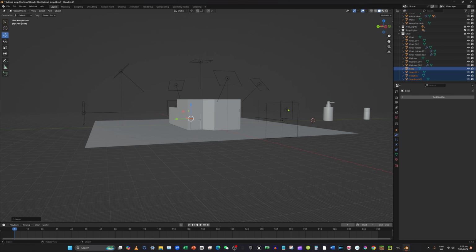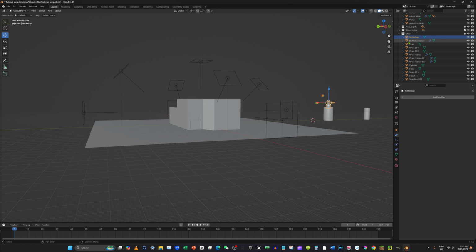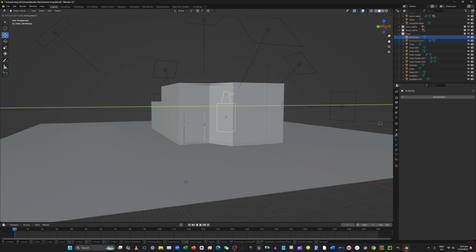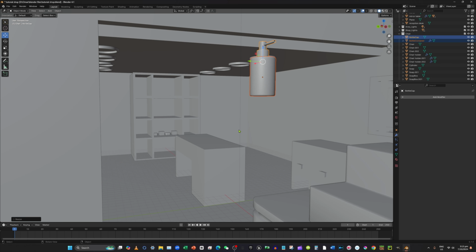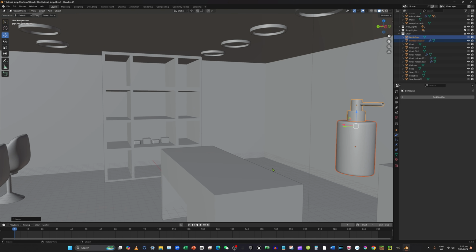Okay, and then we can select this one. Oh, and I forgot. Select the main part of the bottle. Rename it to bottle main, a bottle container. And then select the top and name it bottle cap. Select the bottle cap and the bottle container. GY, move into the shop. S to scale it down. So scale it down even more. GZ. And then we want to put it in the cupboard.